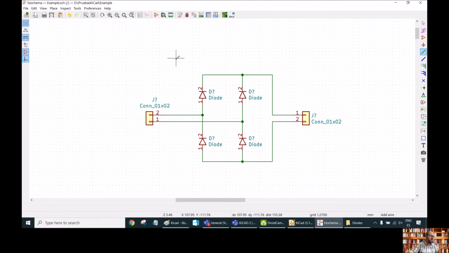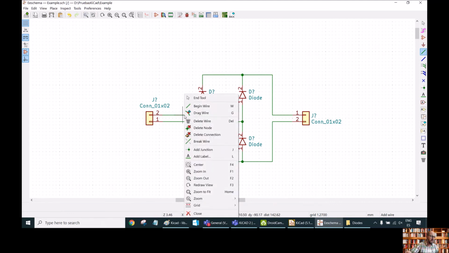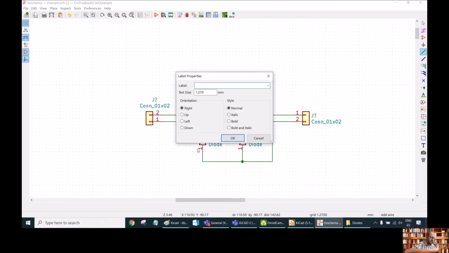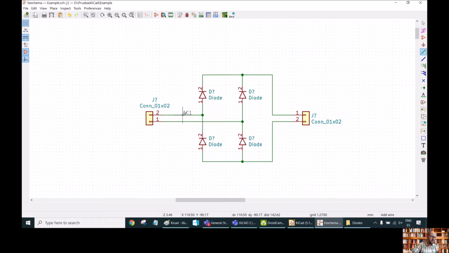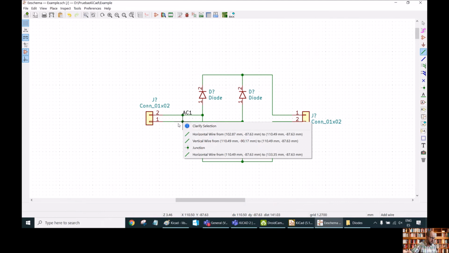So remember that it is very important to name all the nets. So we can add a label to all the different nets, especially the most important nets. For example, here we can name this as AC1.